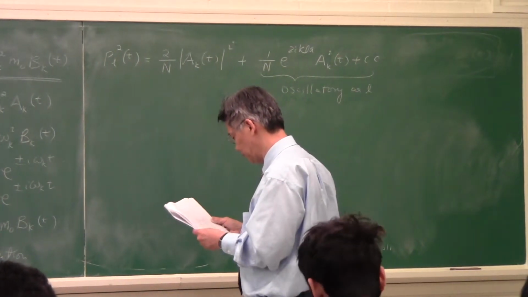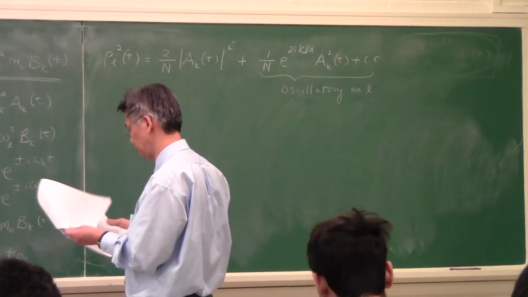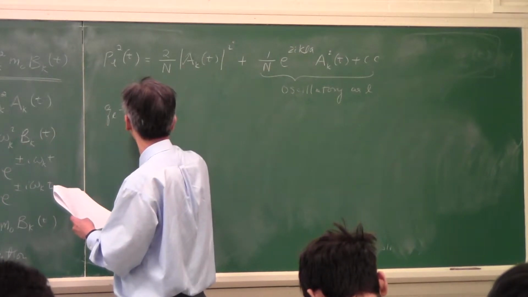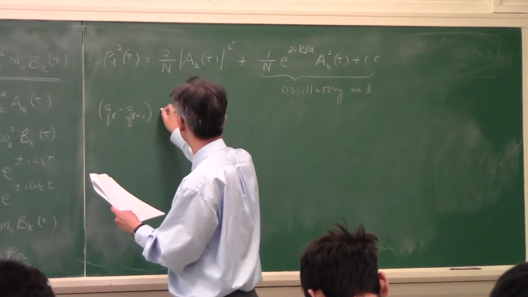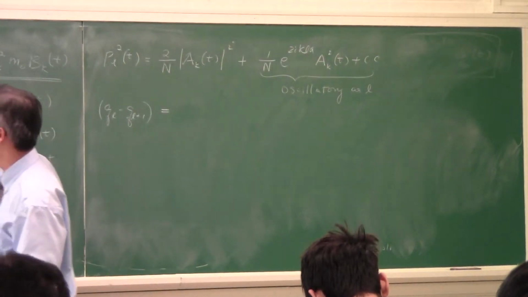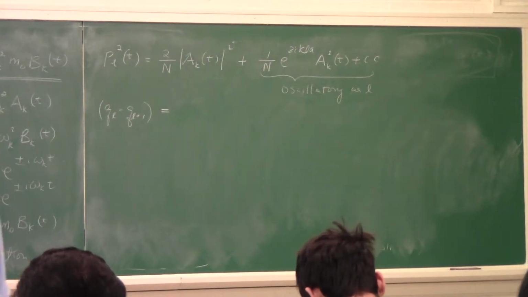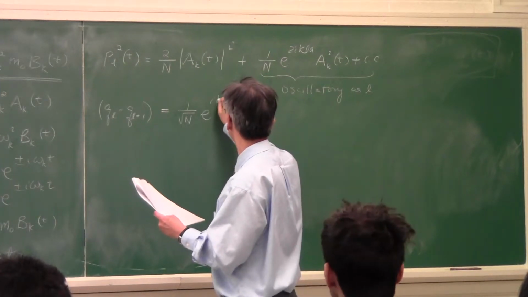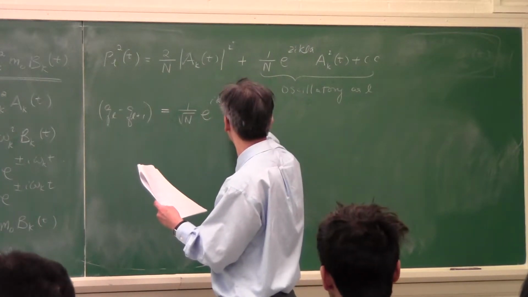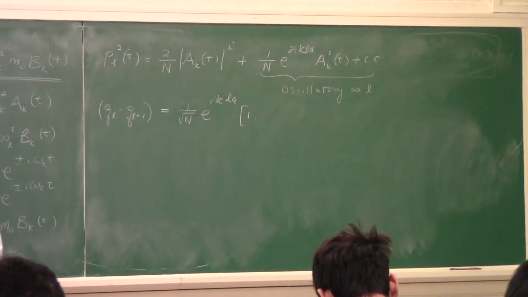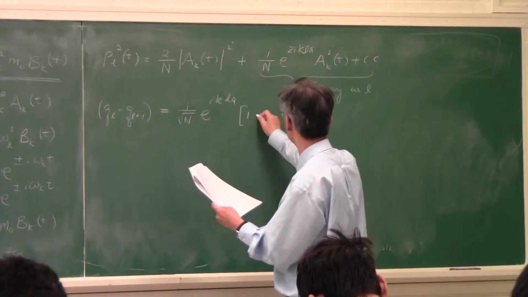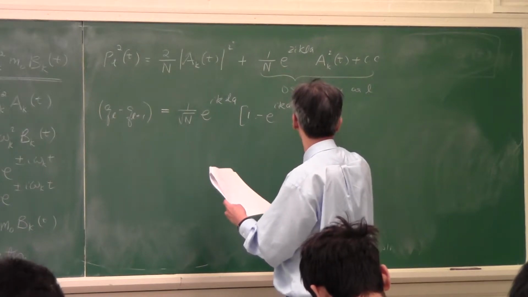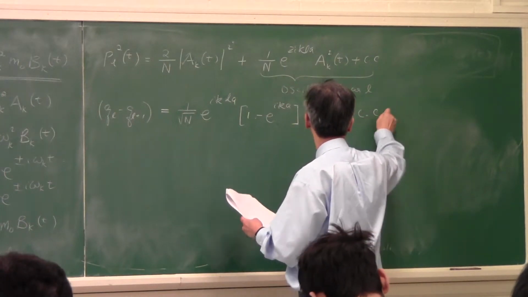And I can do the same thing with Q_L minus Q_{L+1}. If I plug this in here and change L, only the first term changes, so I will have this thing equal to 1 over square root N e to the i k L a. The first term will give me just 1, and then if I shift it by 1, I get a term that looks like something like this, plus this complex conjugation.